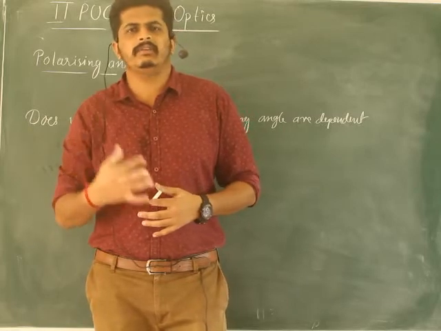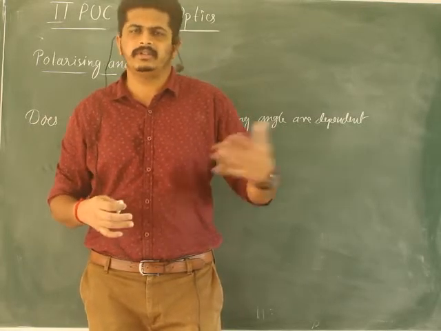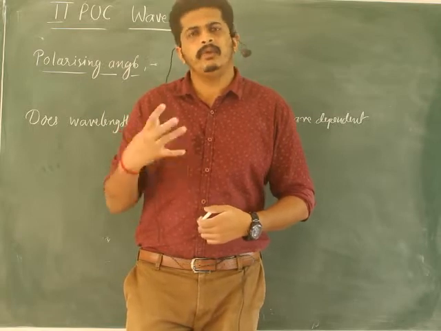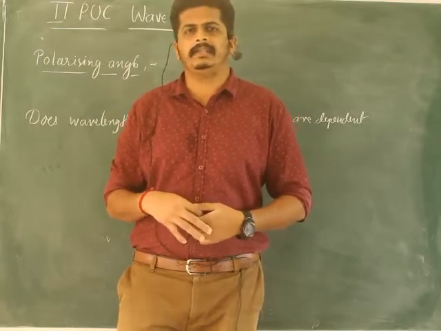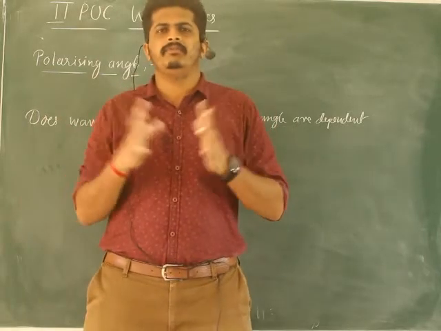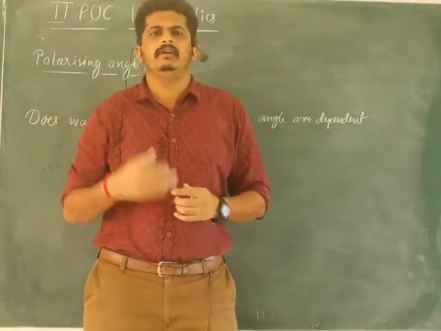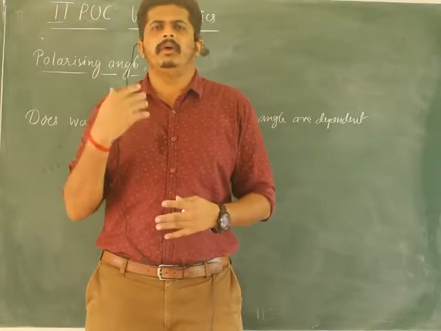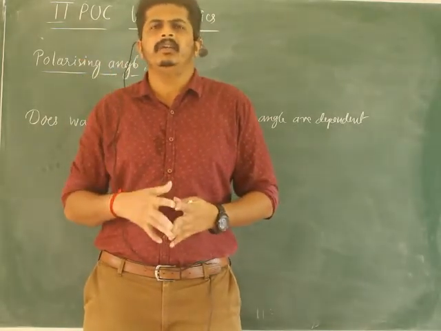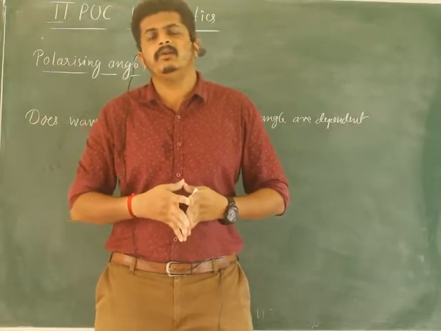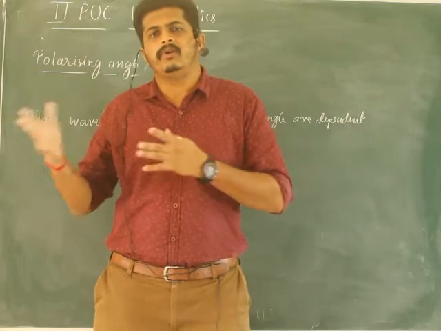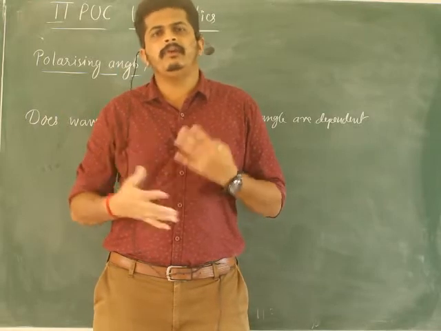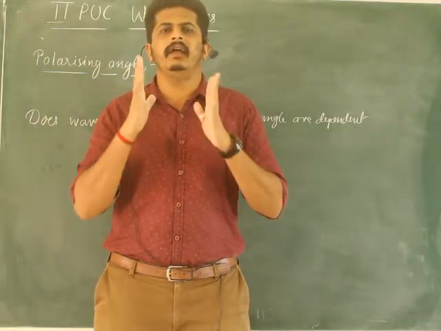Right now we have done one small derivation as well as the reflection of light concept in which polarization is occurring, and we have observed it: Brewster's angle, Brewster's law. Here what we have assumed is the ray of light is normal white light, correct? That means consisting of VIBGYOR. Now imagine that you are making a ray of light incident which is colored, maybe blue colored light ray, yellow colored light ray or any other, green. In this case what happens? Whether you are going to get the same polarizing angle, like how we got for water 53 degree 4 minutes as well as glass, something like that. Answer is no. When wavelength varies, polarizing angle also varies.